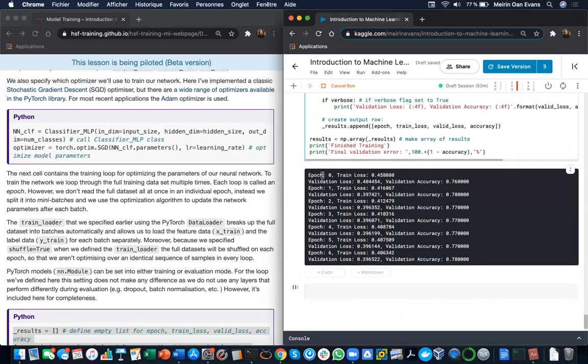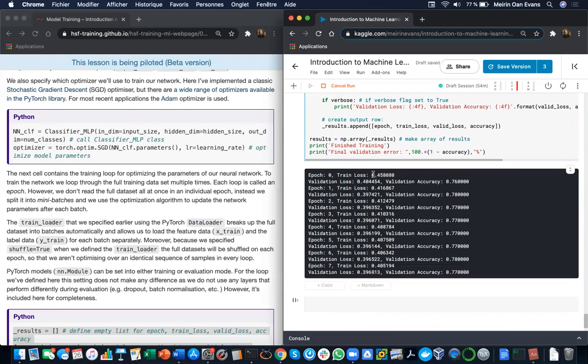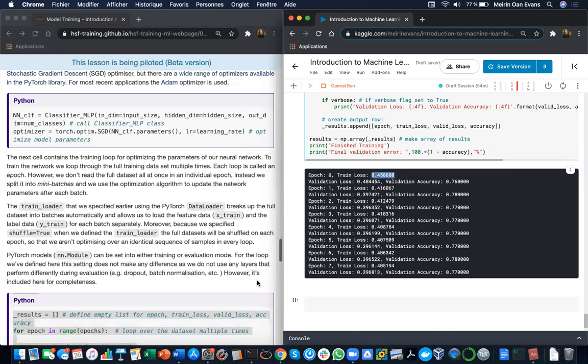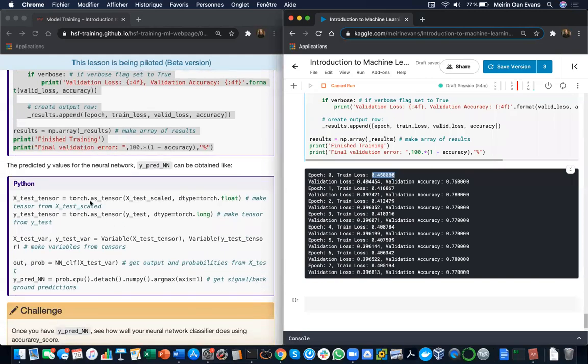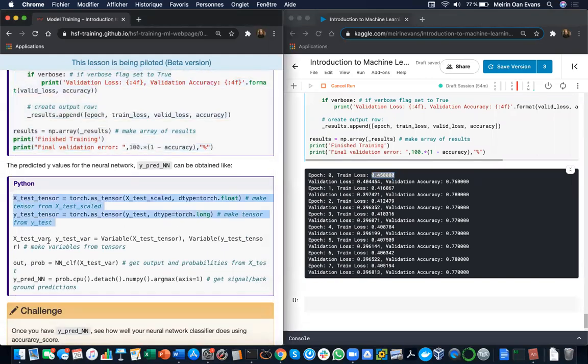So let's see how it's doing. It's on the 6th epoch at the moment. It's printing the training loss after each epoch and the validation loss and the validation accuracy. So with each epoch, the training loss seems to be going down, and so does the validation loss. They're both kind of leveling out at the moment, and the validation accuracy is going up, but it's also kind of leveling out. So we wait for that to finish. As we wait for that to finish, we can keep going on.